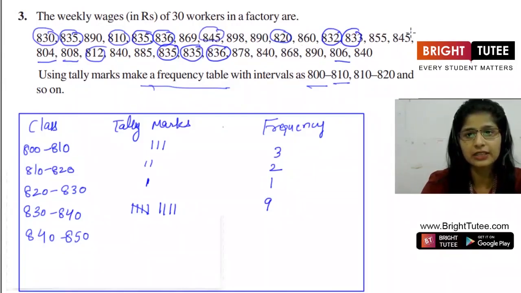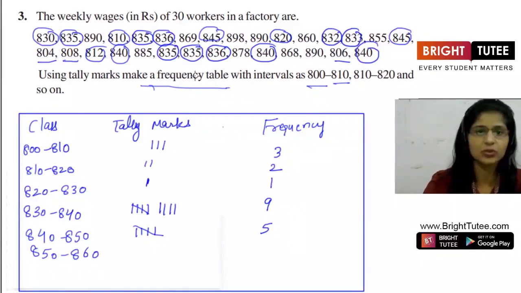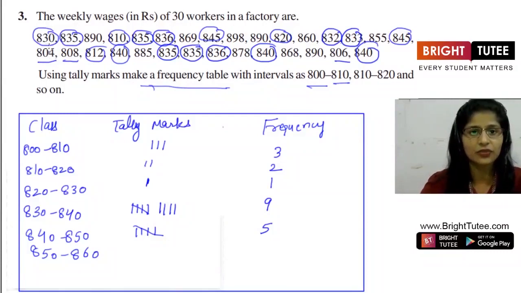So we have the first one as 845, 1. Then the second is 845 again, 2. Right? Then we have 843, this one 4 and this one 5. So we have 5 workers in this wage group. So we are drawing 5 here, right? The next one is 850 to 860. Clear? Let us count. So 850 definitely we will take in case it is there.